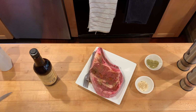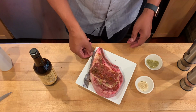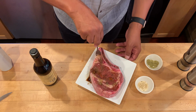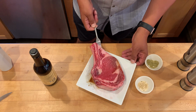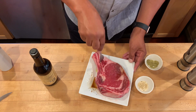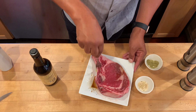Okay, we're gonna let that just kind of sit there for about 3 minutes. See how those juices start to come up? Nice. I'm gonna flip it over. A little Biv DeVoe. I do make a lot of music references, don't I? I love it though. Again, pierce that. Those potatoes, sweet potatoes, the red potatoes are out on the grill going.